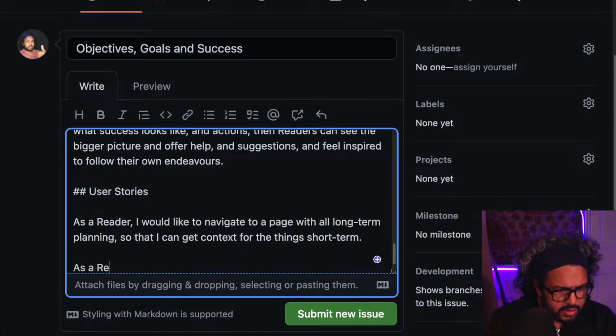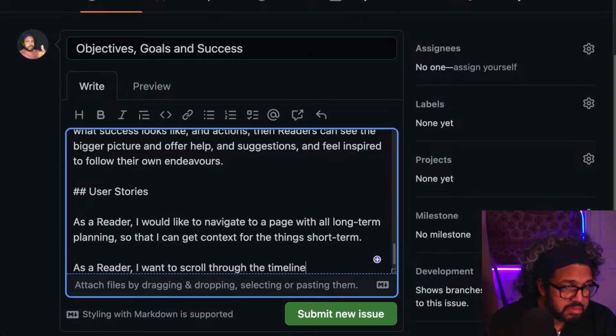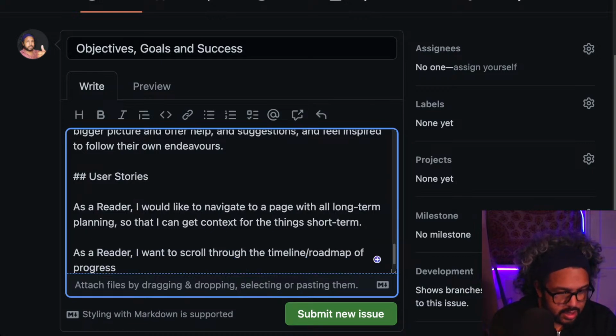As a reader, I want to scroll through the timeline / roadmap of progress, so that I can see where Dom is going.